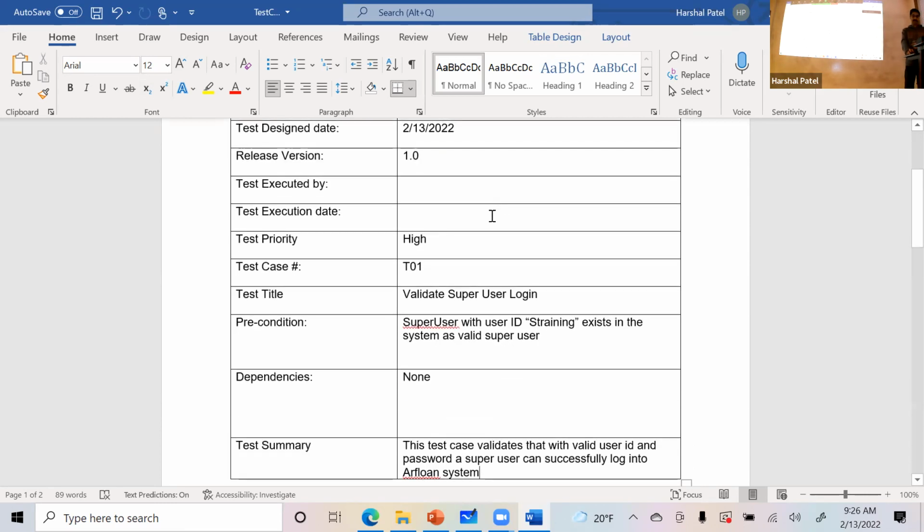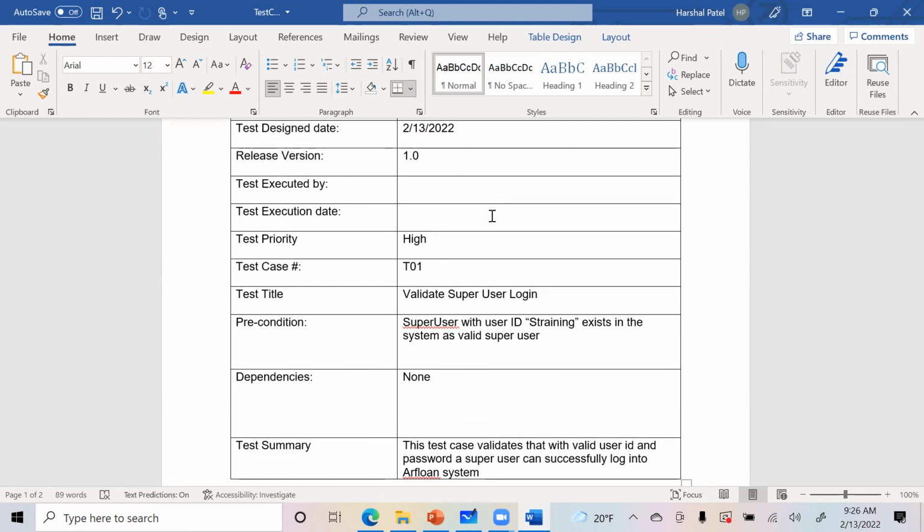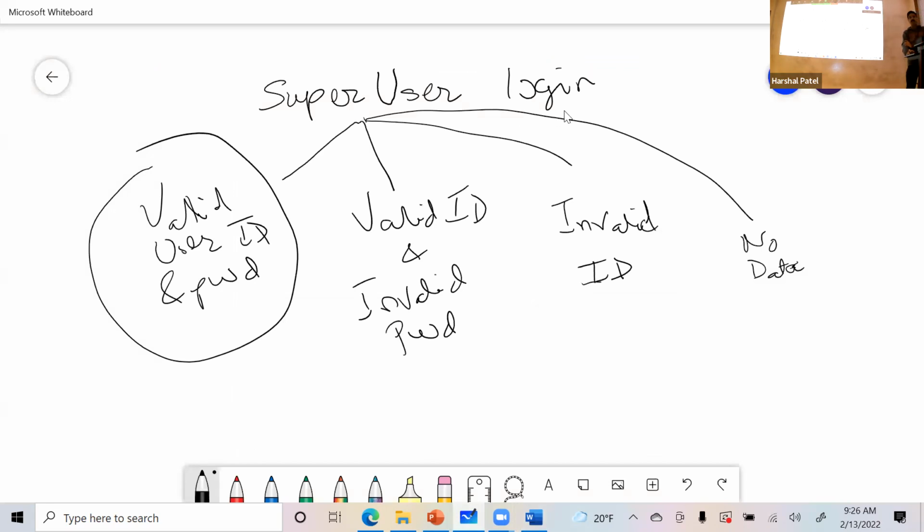Go ahead, Deepak. Yes. So for a test case number, this test template is only for one test, right? So this document I'm creating is only for one condition. I may have multiple requirements, but this is only doing this condition. Is there any possibility that for one condition we need to run the test more than one time?